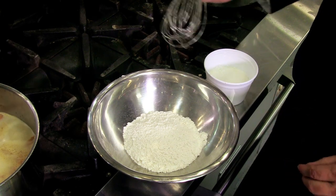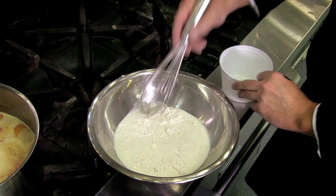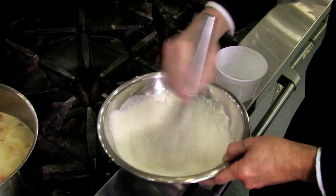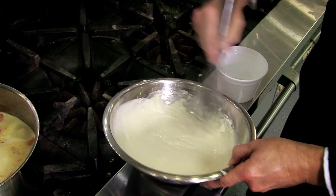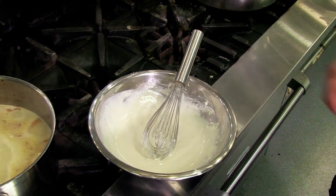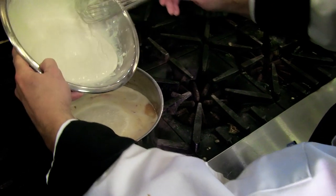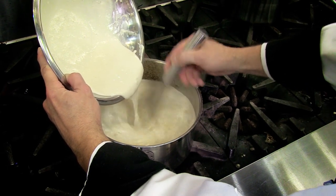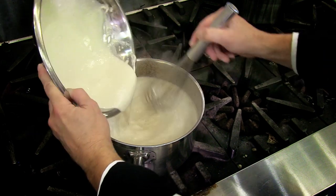We're going to finish this bisque with a whitewash. We have four ounces of flour and four ounces of milk. I don't want to use a roux for this soup because we already have so much richness in there — I don't want to add more. So I'm going to use the whitewash. The most important thing about your whitewash is that your liquid has to be boiling for it to achieve maximum thickening power. I'm going to use milk for my whitewash instead of water because milk has better flavor. I have about two quarts of soup — I'm going to add just half the whitewash first to make sure I'm not adding too much. Your whitewash is cold, your soup is hot. I'm going to add it with my trusty whisk.